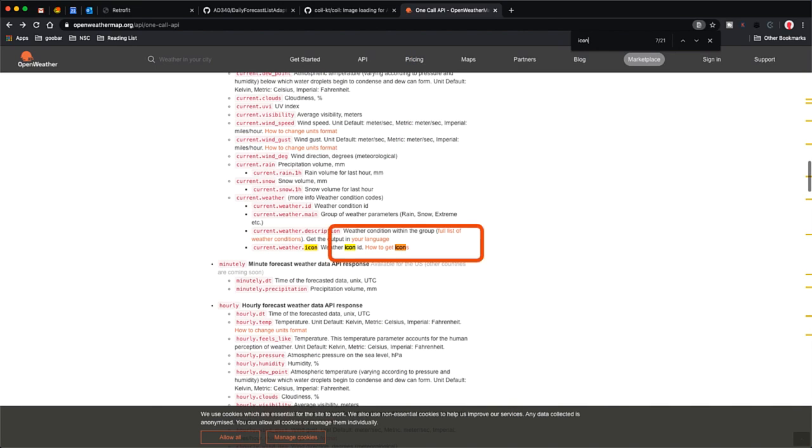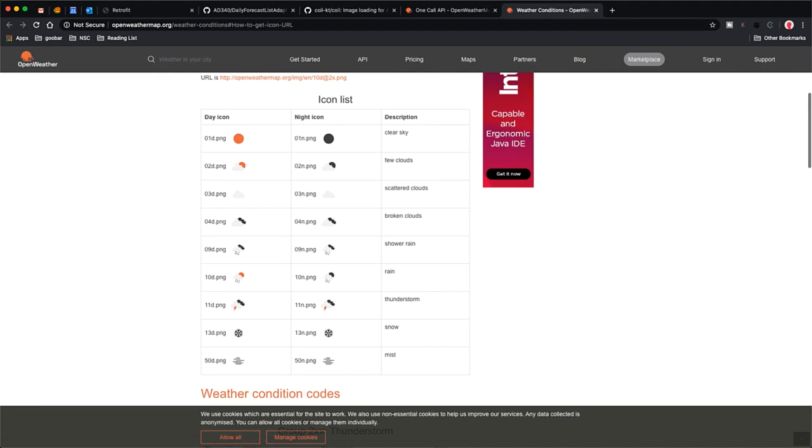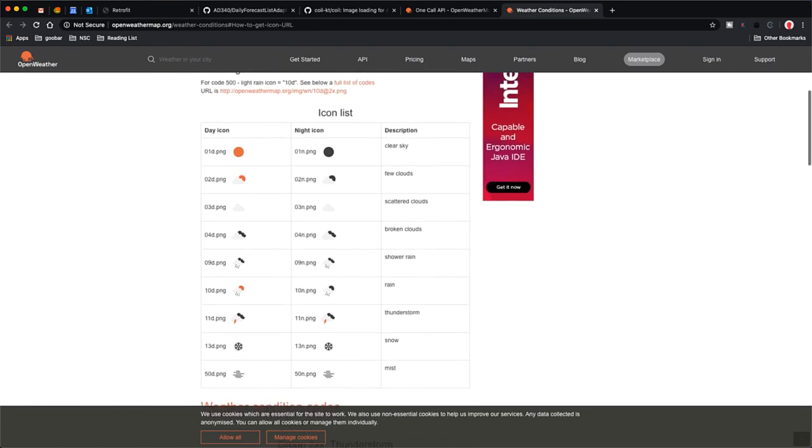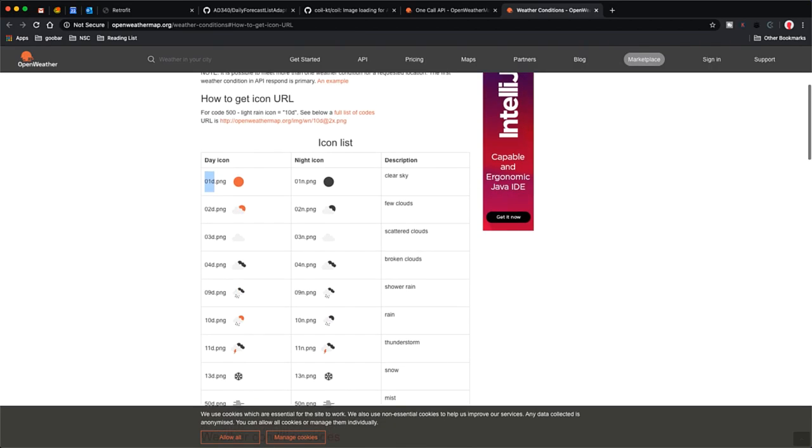There we go. If you just search for icons in the API documentation, there's a section here that says how to get icons. If you click on that, it pulls you to this other page here. And it basically shows you that these day icons, these night icons, they all have this little 3-character ID essentially. This is what we get back in that icon property. So when we have that ID, we can basically place it into this predefined path and use that to load the image icon. So that's how we're going to load these icons using Coil into our image view.